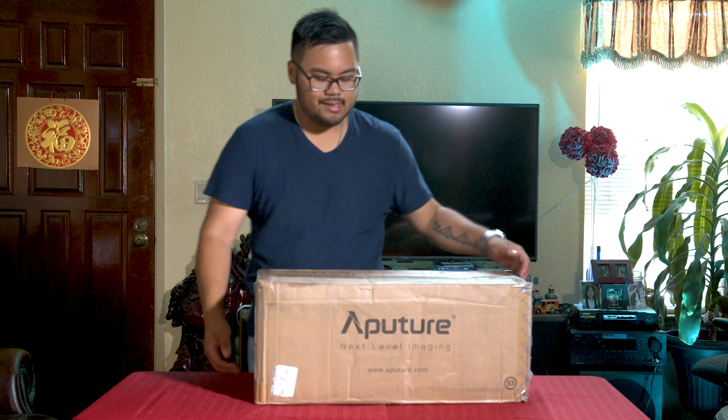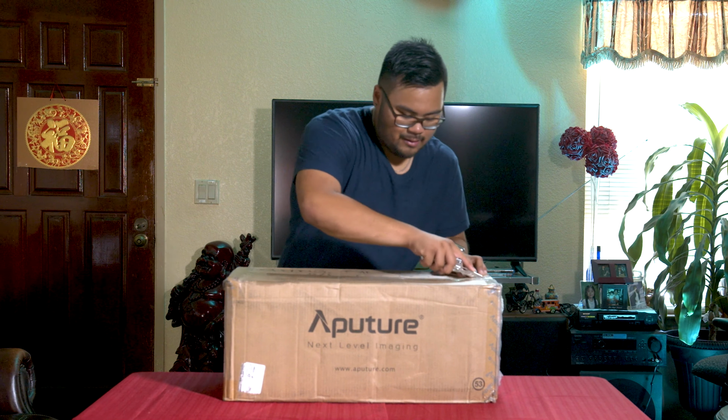All right, first things first. This is the hefty packaging. The thing is humongous. It's pretty darn heavy too. It's not light. As you can see, it's shipped with Aputure shamelessly tattooed all around the box. This is funny, actually. Right here, even their tape has Aputure branding. That's pretty wild. Anyway, let's get into it.